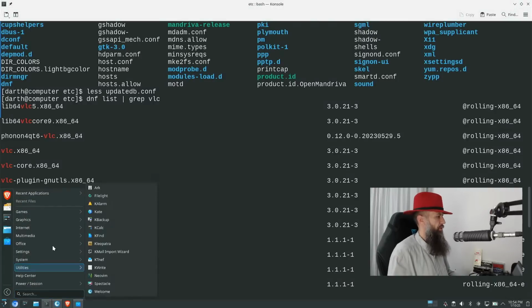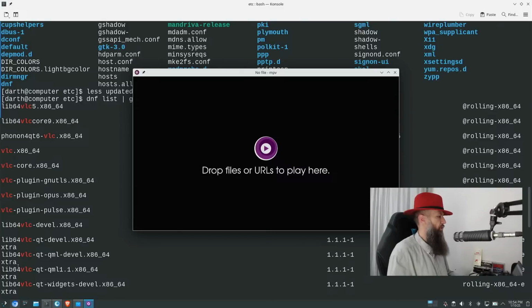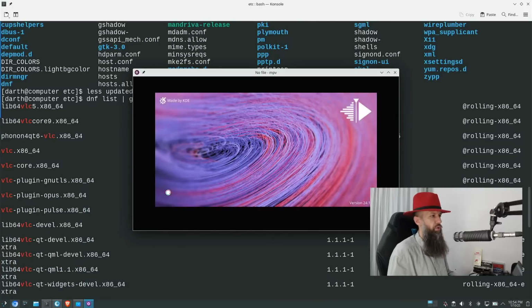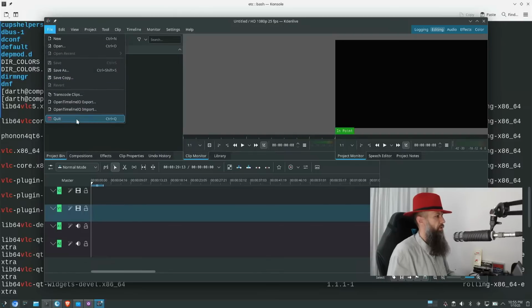Let's see what else is in multimedia here. I actually forgot to check what was here before I installed it through Discover. For example, MPV Media Player. Okay, this is installed. I suppose everything in this menu is installed, right? Kdenlive. Also installed, okay. I was just wondering if some of these things might not be installed, like click once to start the installer thing, but I don't think that's the case.